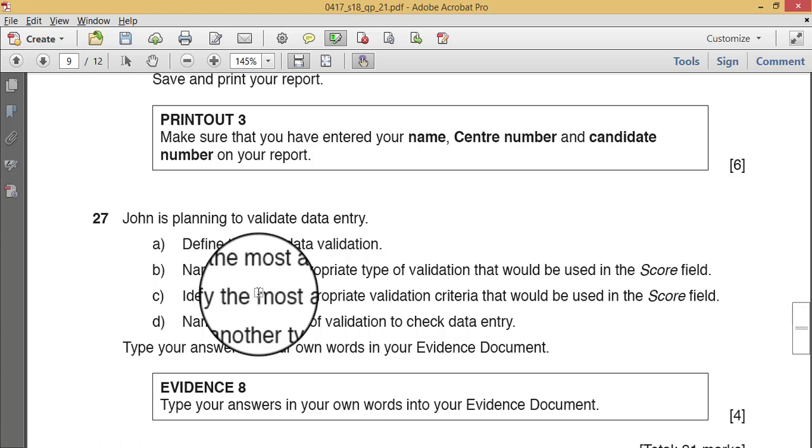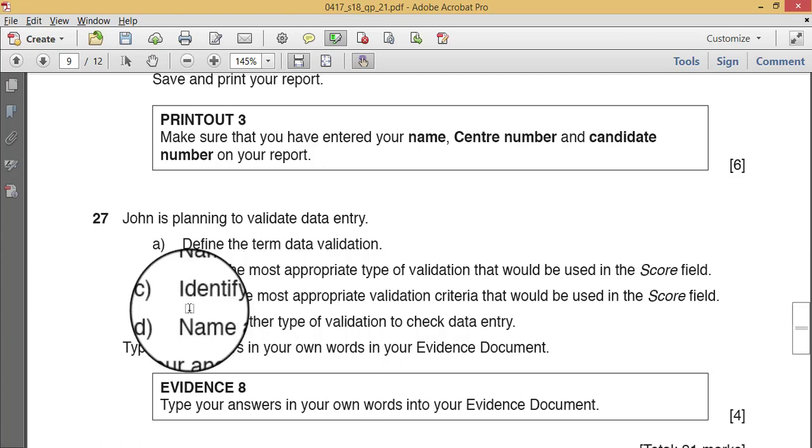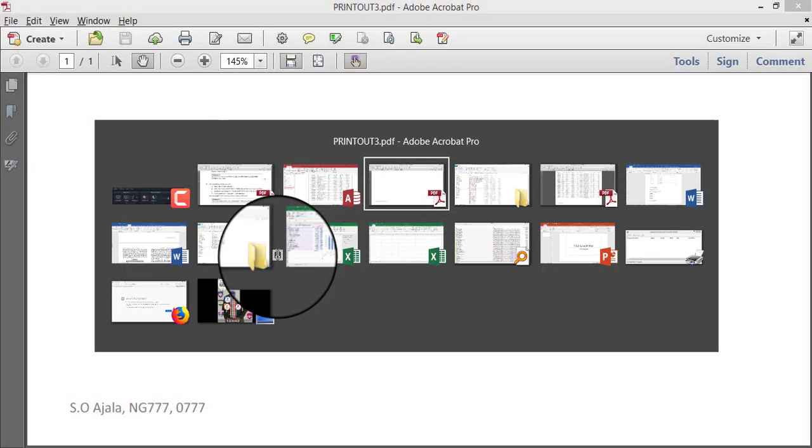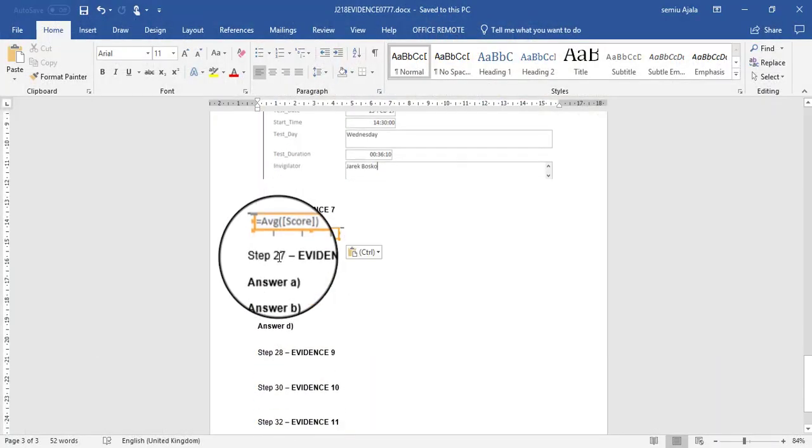So this is to just ensure that there are no errors, or errors are minimized when you are entering your data. So that is just the meaning of validation. Define the term data validation. That's 4 marks, 1 mark for each of them. So where am I defining it?